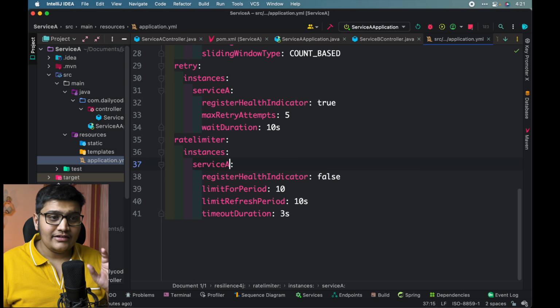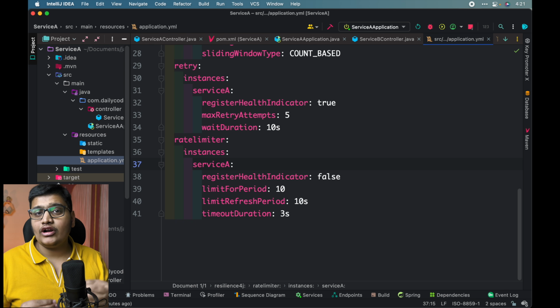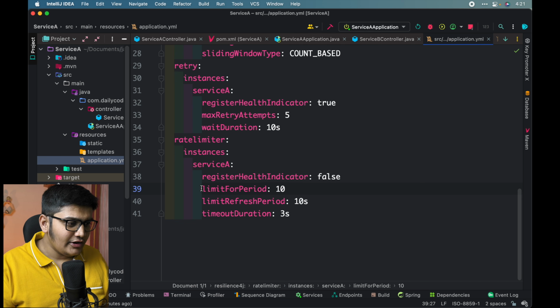Now as I've created the one instance, if you have multiple instances, you can define the default configuration as well. That will also work. I will add the link in the description below for you to check how to add the default configuration, and if you want to change configuration for any particular instance type, then you can change it accordingly.